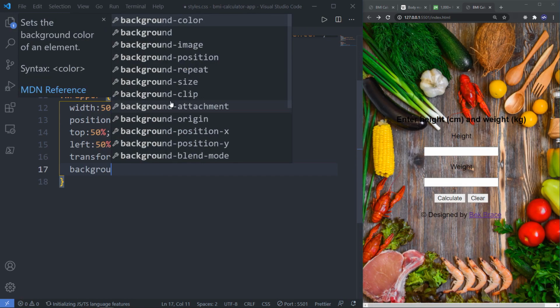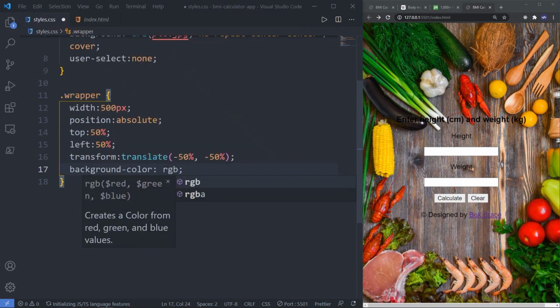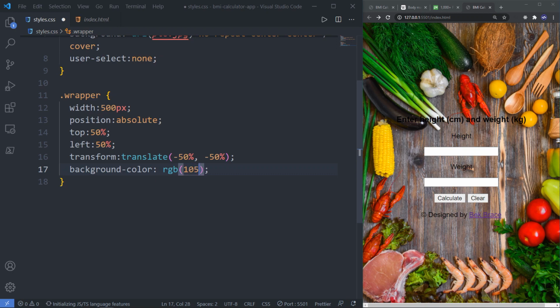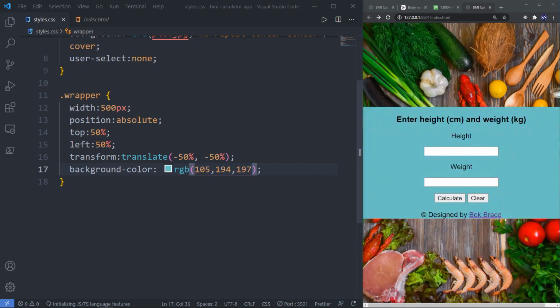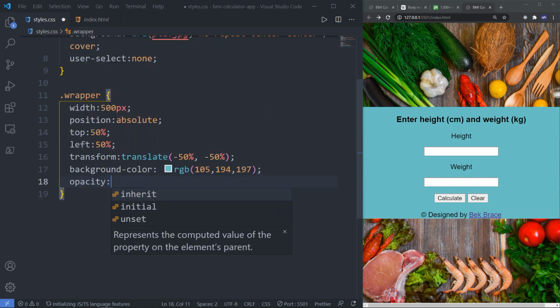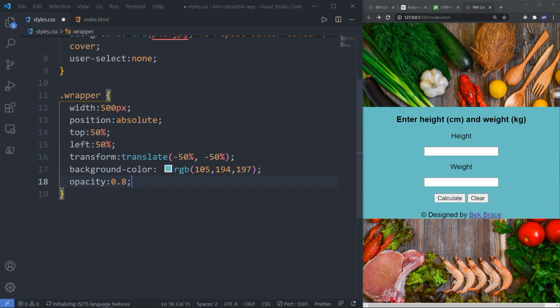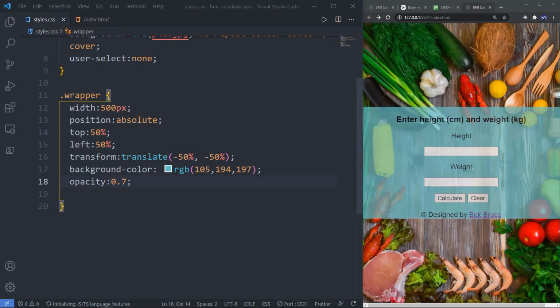The background color, I have an RGB, red, green, blue colors for 105, 194 and 197, but you're free to change everything if you want. Opacity, I'll give it some opacity of 80%. You can make it 70% if you want, or let's get it back to 80%.